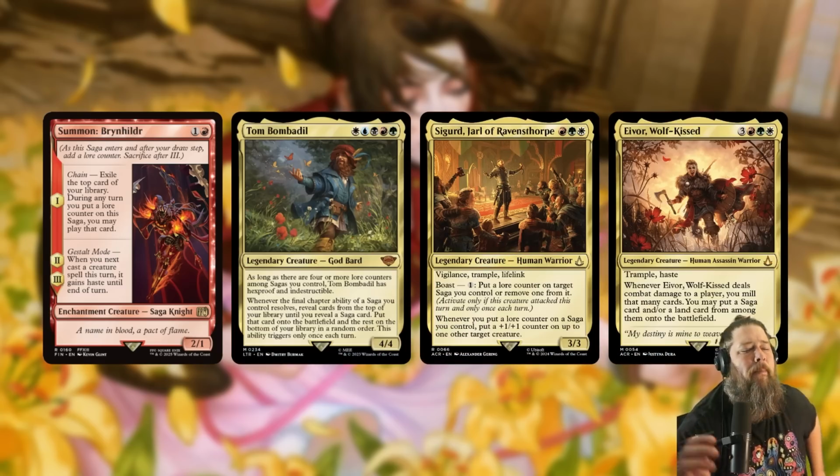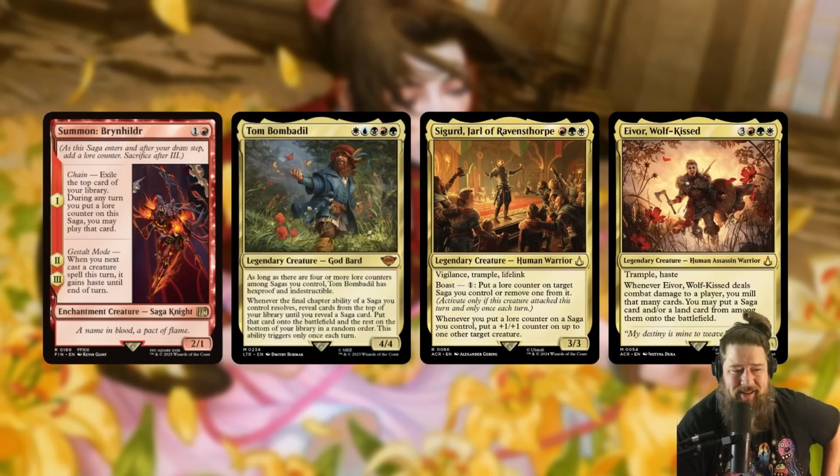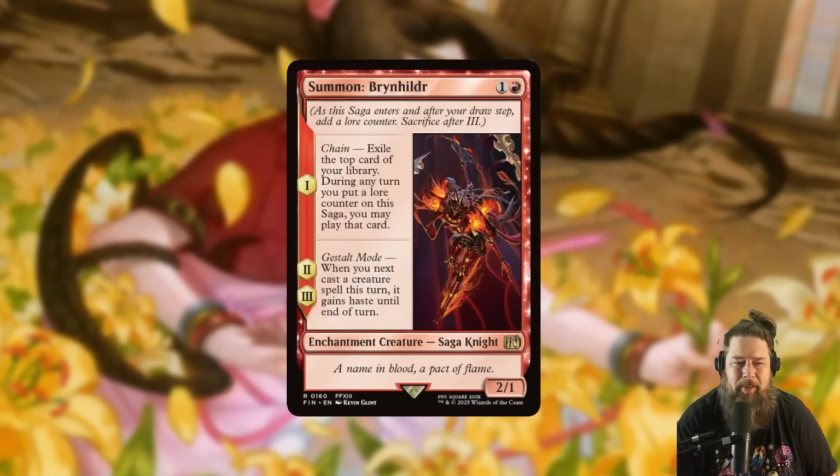As far as Commander is concerned, I don't think this is actually designed to be that much of a commander card. I think this one really is designed to be more of a constructed card, but it seems fine if you're playing a deck that actively cares about sagas, Tom Bombadil or Sigrid or Ivor. If your commander just wants as many sagas as possible, this one's fine. It's one of the cheapest sagas out there. It has fine abilities, and giving things haste in Commander is very powerful. So I'd play it in saga decks. Not sure what other Commander decks I'd play it in though.